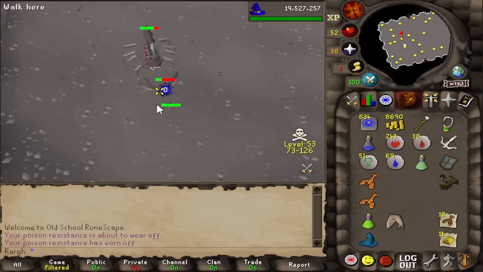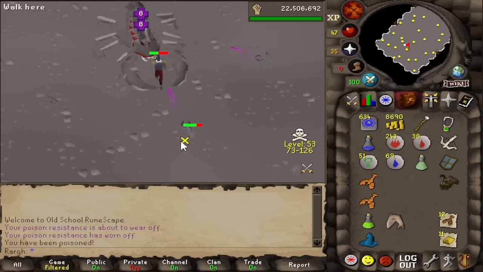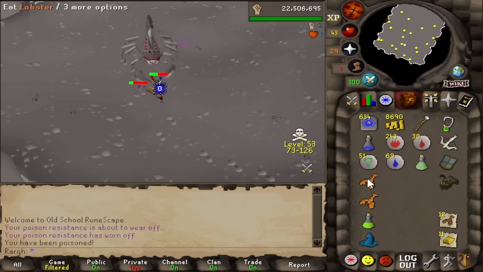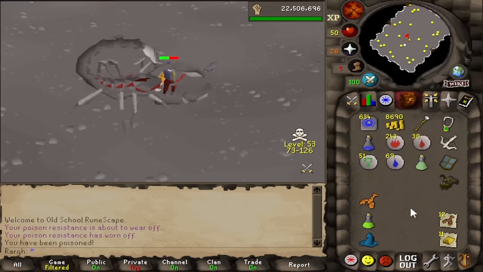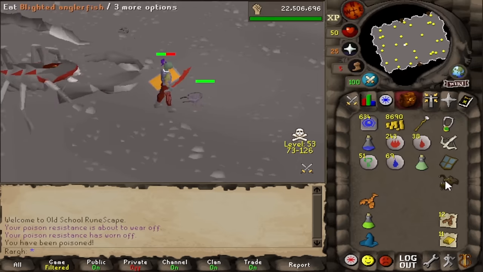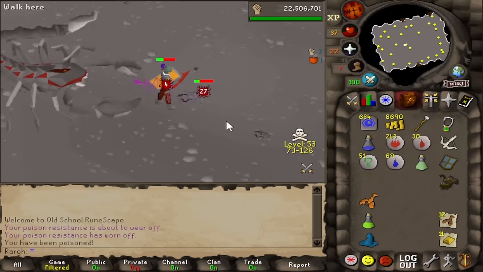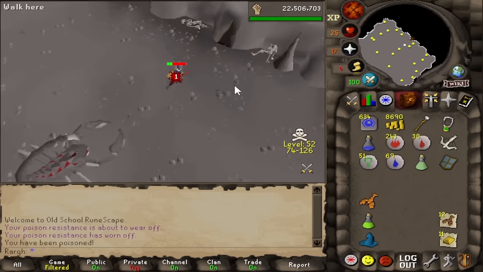Piety, can we actually walk underneath Scorpia? Sort of. Don't know if that's working. I'm out of run. Okay, let's just get these guys down and then maybe restock on food. We still have 12 lobsters plus 1 lobster there and the angler. I don't know if this was the smartest play. We're out of run, so we can't really keep attacking it anymore.